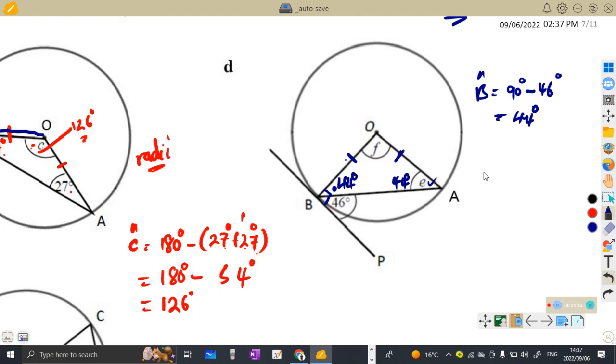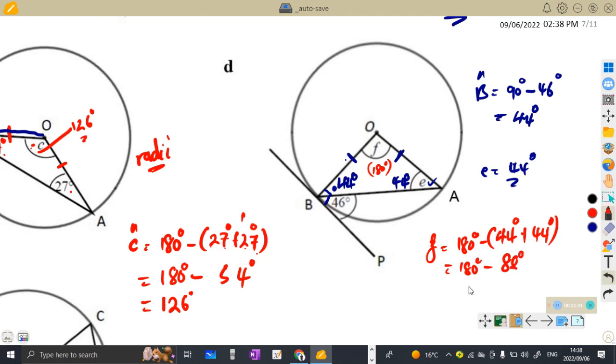So it means I have got angle E, which is equal to 44 degrees, from this concept. If I've got angle E, what about angle F? Since we have a triangle, and I know that angles in a triangle add up to 180 degrees, I'm just going to subtract these two angles from 180 degrees so that I can have angle F. That is 44 degrees plus 44 degrees, so we are going to have 180 minus 88 degrees. If we subtract 180 minus 88, that's 92 degrees. So this angle here will definitely be 92 degrees.